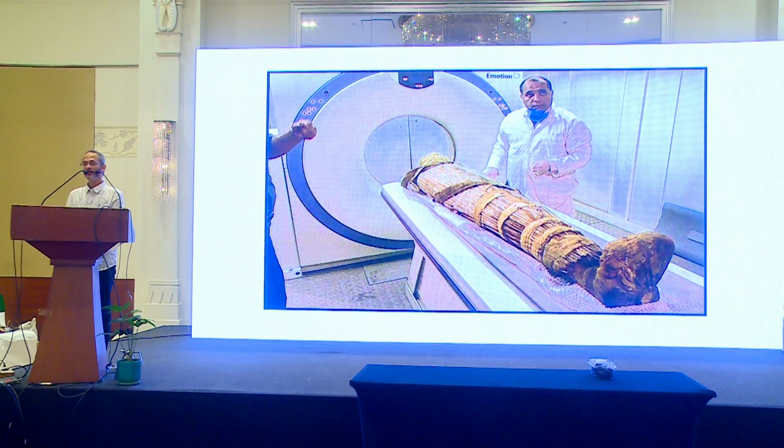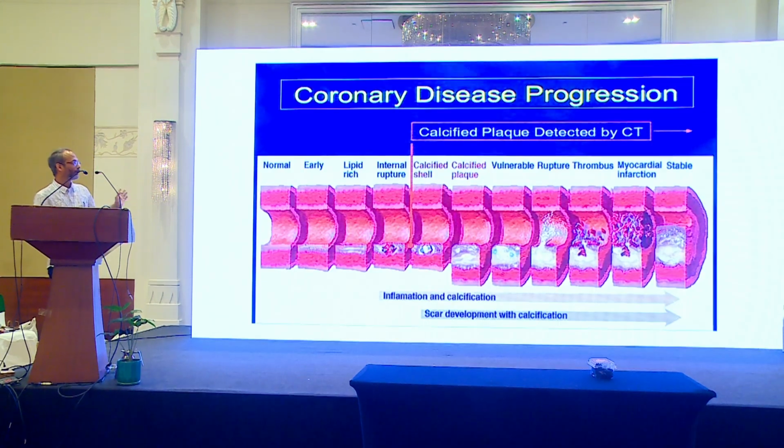Okay, so here comes the answer. It is CT, but it is CT coronary calcium. And what is that? That is inside the machine. It's a mummy. Okay, we learned something from the mummy. We should learn a lot of things from mummies at home, and here is one mummy from whom we have to learn something.